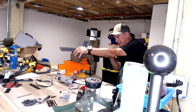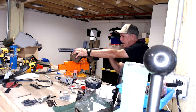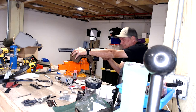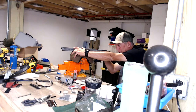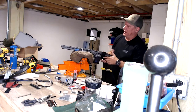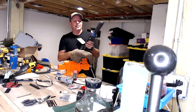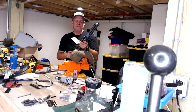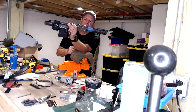So basically, you have to get on the piece of metal. We'll call it a piece of metal. And then I fire the piece of metal. And then I got to almost bring it back a little bit, cycle the bolt, and then go back into loading the bipod. I'm not good enough to, like, pay attention and try to do that every time. So this is going to be the beginning of a fix.